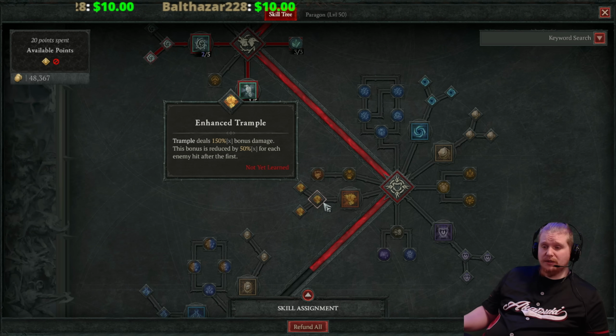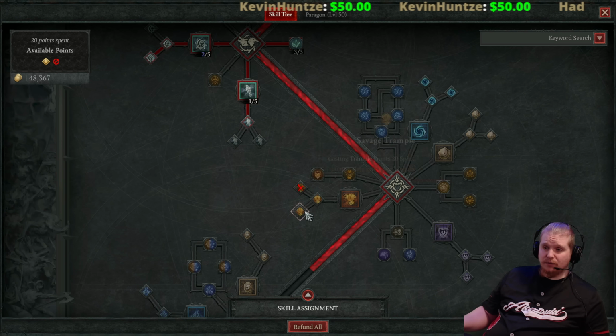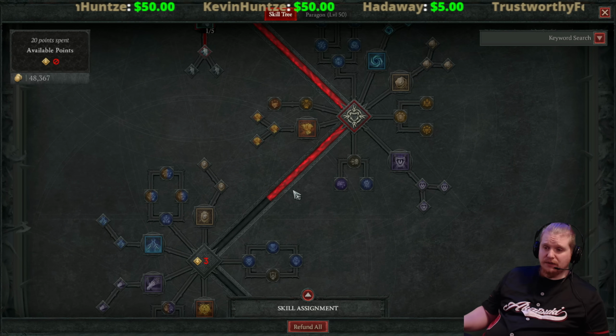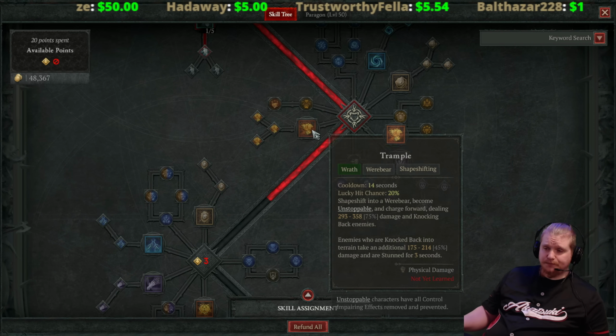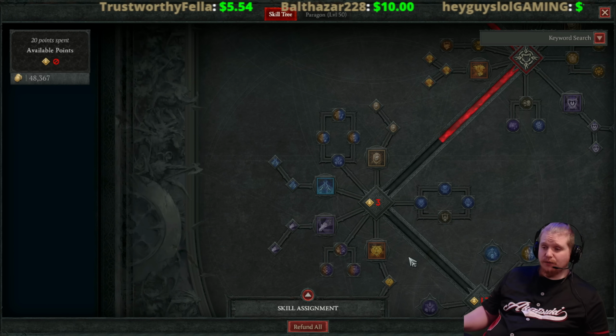Trample deals 150% bonus damage. This bonus damage is reduced by 50% for each enemy hit, so you get more damage, but less if you hit multiple targets. Casting Trample gains 20% base life as Fortify, which kind of signifies it as a defensive ability. And then Casting Trample gains 20 Spirit, so you can turn it either into a generator or a defensive ability. It's an interesting movement ability, and it actually does damage now, so that's kind of cool.